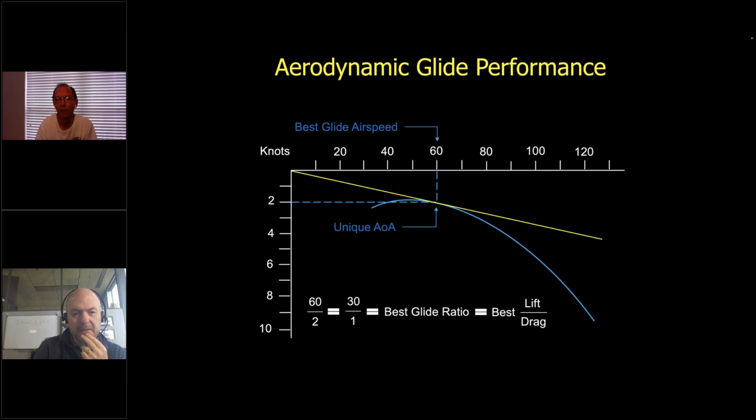In our aircraft flight manuals, we have this number called the best glide airspeed. And what you need to understand, or what I came to understand in the world of gliding, is that it is almost never the right speed to be flying. It's the only one that's given to us in the airplane flight manual, and pretty much the only one given to us in the glider flight manual, but in most cases, it is not the proper speed to be flying. And we're going to talk about that at some length.